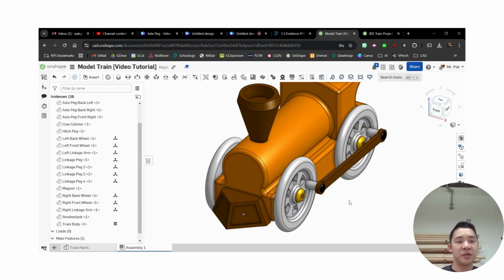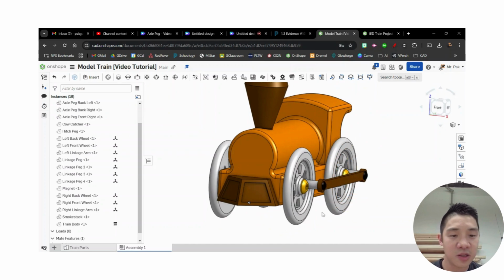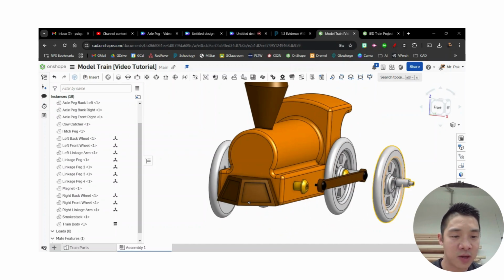Okay, the part that gets a little tricky though is we want our wheels to be rotating in comparison to the train. Okay, so I'm going to start doing that. And the way I like to do this is I take one of the wheels. This is what I want to rotate.